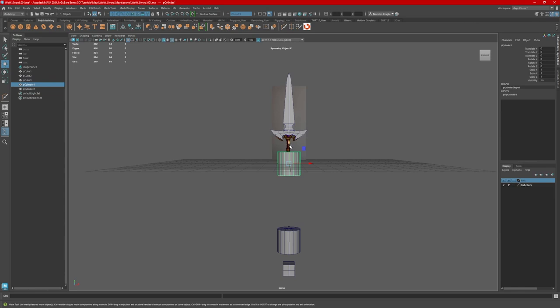That way, if we duplicate this, and I want to make this into, say, 8. Right now this one's stuck at 16, this one's at 8. I can still modify that. So now let's get back into shaping.